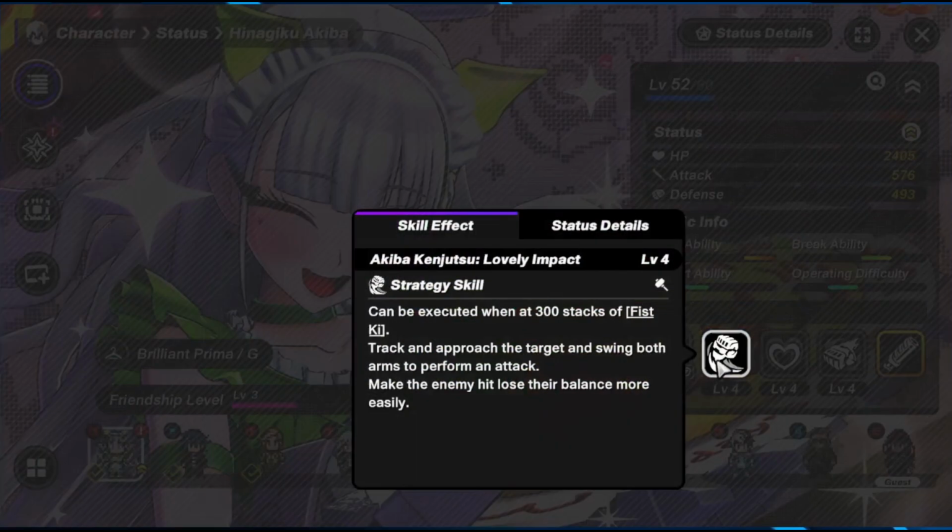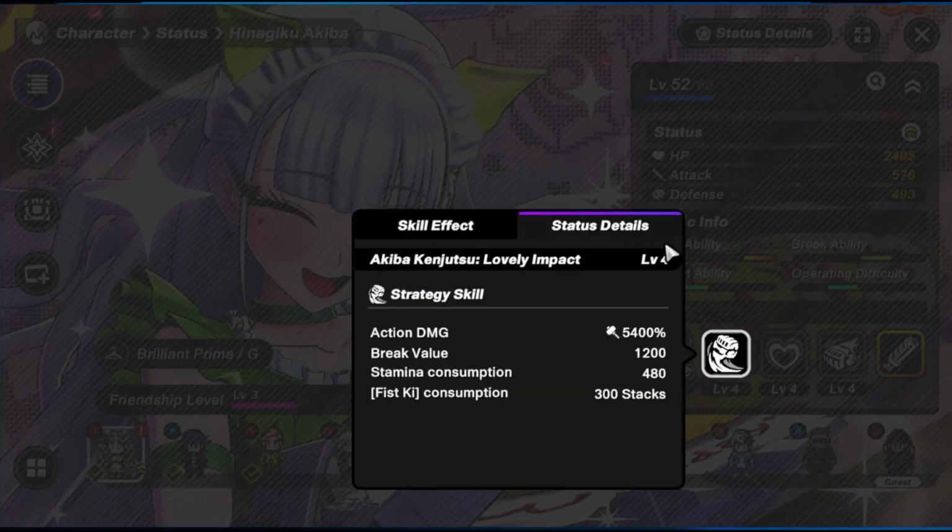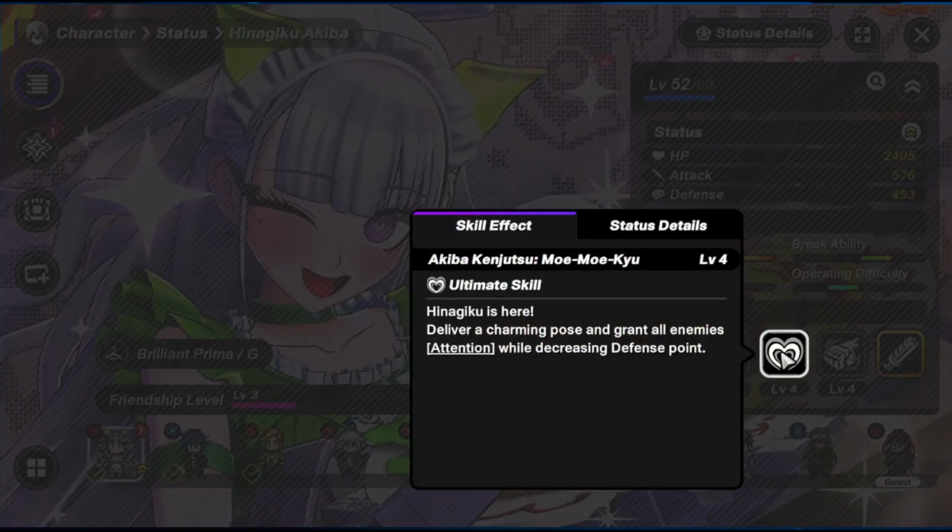Strategy skill can be executed when at 300 stacks of fist ki. This does damage to the enemies and deals an insane amount of break value, the highest single attack break value in the game so far. Ultimate skill delivers a charming pose and grants all enemies attention while decreasing their defense points.